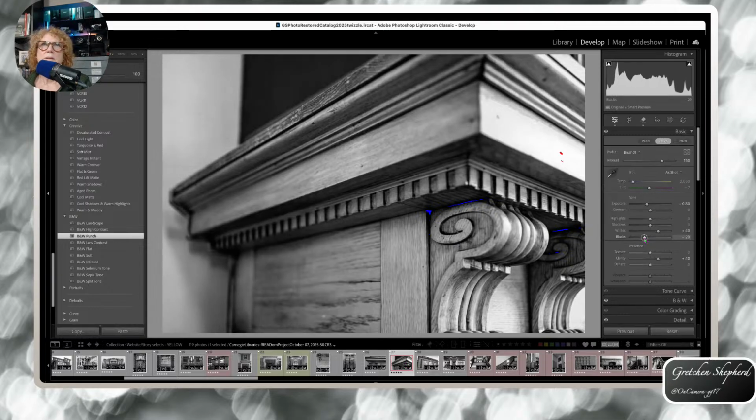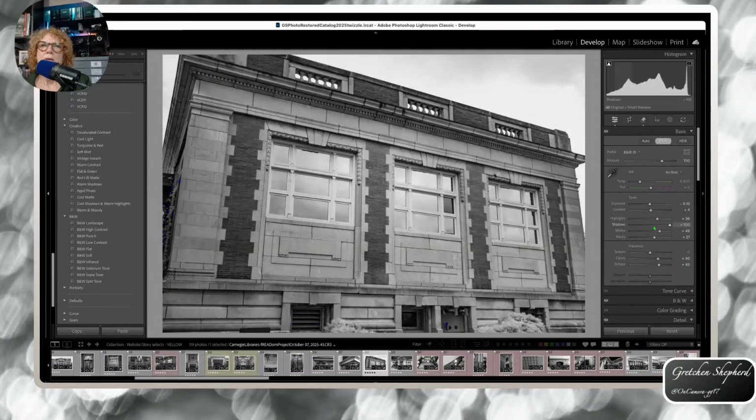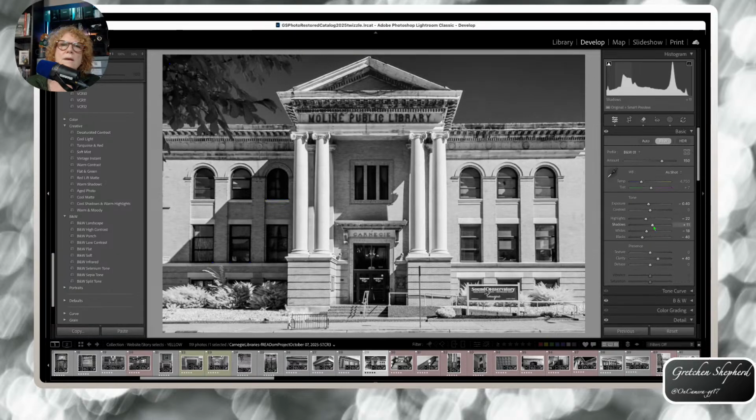Blacks up a little bit. Okay. All right, that's interior. Done that one.